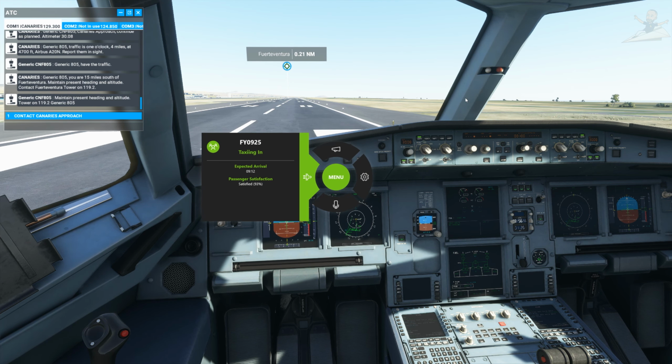We arrived still earlier than expected. I believe this was after I announced to the passengers that we were running late. The landing rate is horrible, as you can see here. Block time was 1 hour and 50 minutes. And okay, so what are the notable events of today? Well, there was a short arrival delay due to a go around, more like a missed approach or a bug in the game. And also there was a hard landing, that was indeed the case.